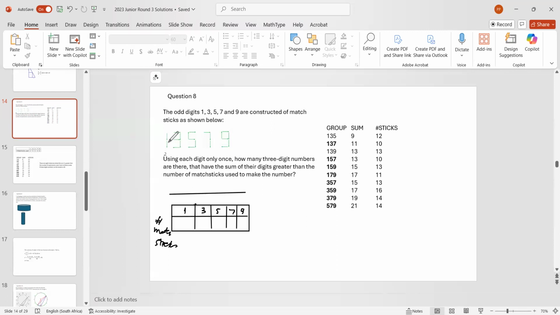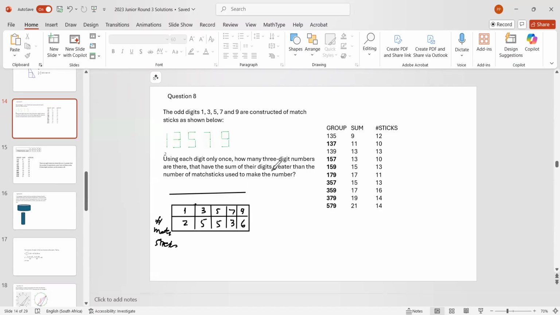For 1, it's only 1. Oh, it looks like 2. Yeah, there are 2 there. All the matchsticks got the same length. So you got 1, 2, 3, 4, 5. For 5, you got the horizontal is 3 and the vertical is 2. So there's 5 here also. And here the horizontal is 1 and the vertical is 2. That's 3. And here the horizontals are 3 and there are 3 verticals. So this makes 6. So this is the number of matchsticks that is required to make each number.